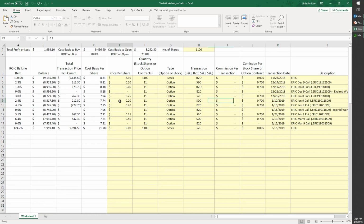We went ahead and sold the February premium. We bought the insurance. This time the insurance was a little bit more expensive. Instead of 6 cents, it was 20 cents. We let time go by, and guess what? That premium expired worthless. We wound up keeping the stock again. We sold the put insurance, this time for 25 cents. Didn't get as big a profit, but still made a profit, covered all of our commissions.